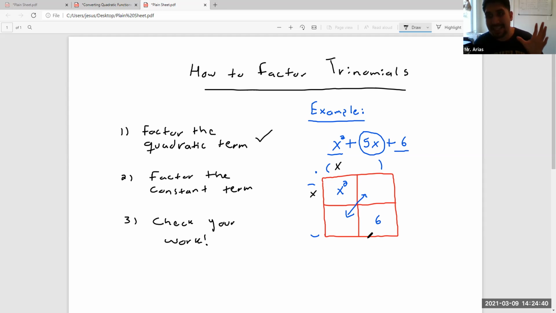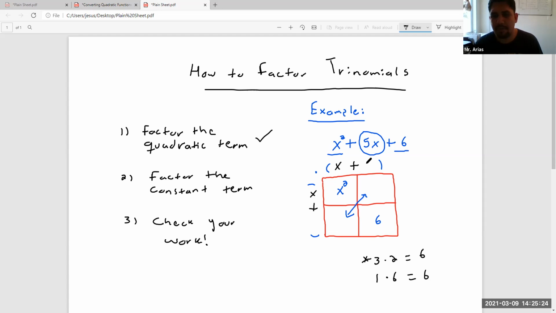Now, the second step is to apply the same specific process, but now for 6. So your job at this moment is to ask yourself, what two factors can I use to produce 6? And those factors are going to be aligned in the second position along the base and the height of your rectangle. So I can think of two combinations right now. So one of them is 3 times 2, and the other one is 1 times 6. So we have these options, 3 times 2, and then we can also use 1 times 6 because those two combinations provide us with 6. I'm actually going to test this one, and we'll see if the second one works as well by any chance eventually.